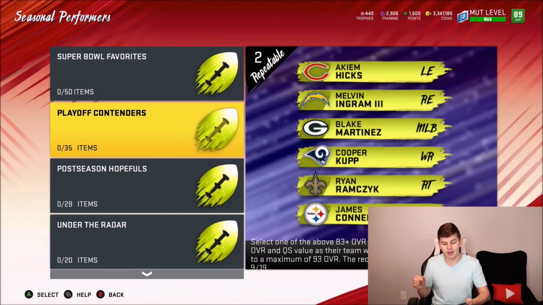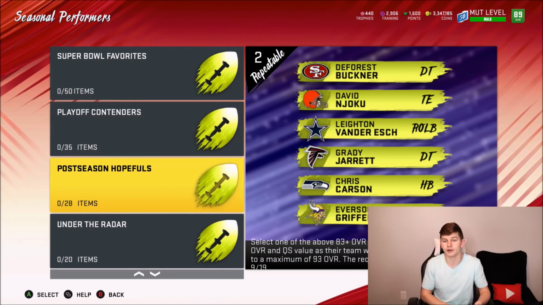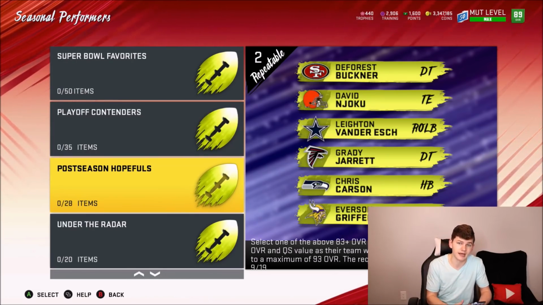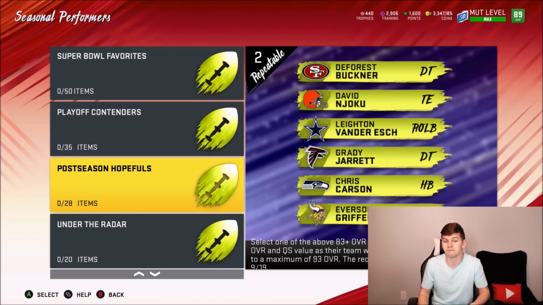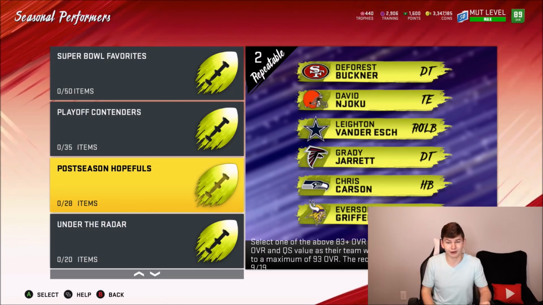Now, we also have the postseason hopeful. Now, of course, these are 28, which means you need 11, so you will have to open up 4 packs, unfortunately, because, you know, it's only 3 per, so you will have to open up 4 packs. That's 112K. Honestly, there are some teams in here I could definitely see getting 10 wins, for sure. For 112K, this is 100% worth it to do, in my opinion.